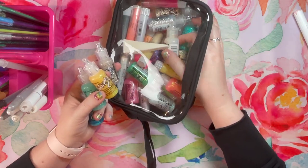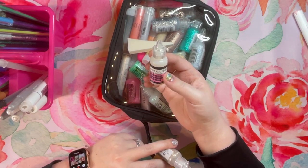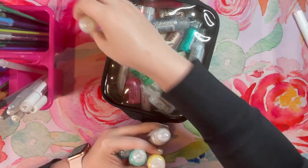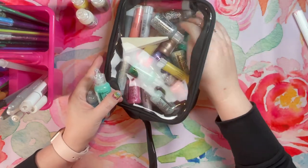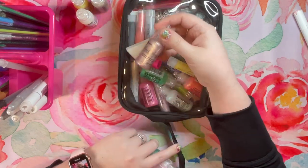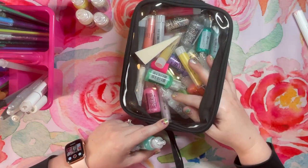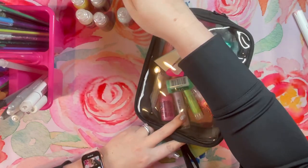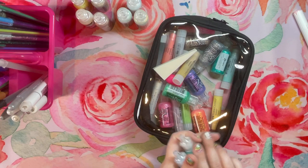I also have Glossy Accents, which a lot of you have heard about before, that can create a wet look on your page. They're used commonly on eyes, so we will definitely be using that today. I'm going to set aside some of the glitter glues that I may use. I also very recently purchased these liquid pearls, so we may use this today. And I think that's it. I'll also leave out some of these clear ones, because sometimes these clears are what I grab for as well. So we'll take those out.